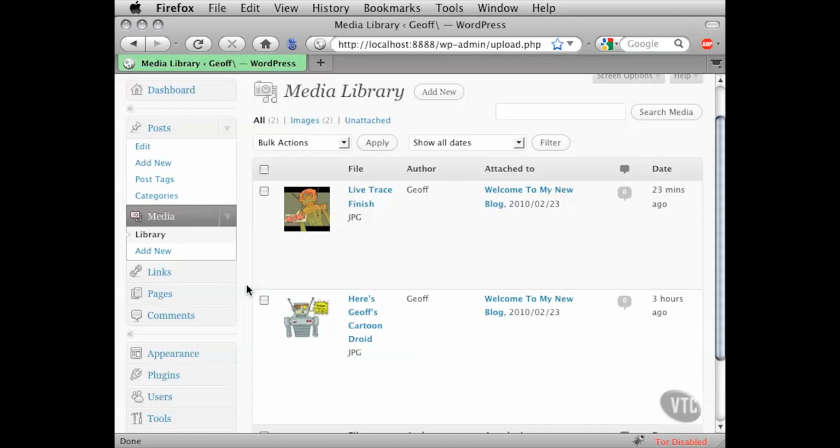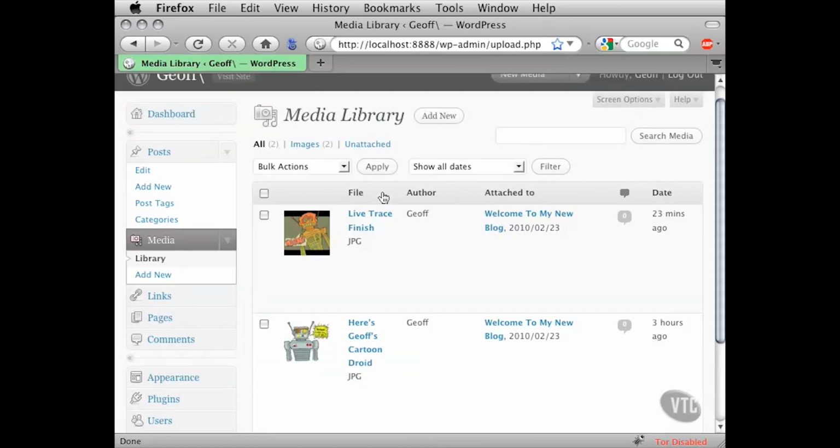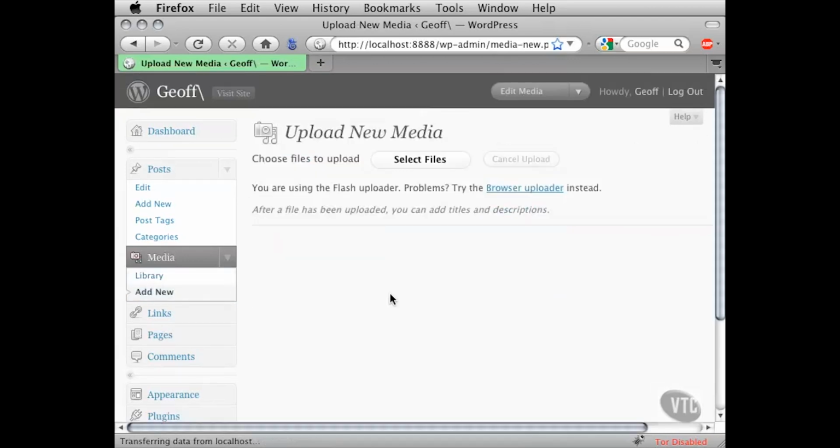Okay, now what I want to do here, as I was mentioning just a moment ago, is add a new image to our media library, and there's a couple of different ways that we can do that. At the very top, we could click on Add New, or you can click on Add New underneath Media over on the left-hand side. I think that's what I'm going to do. I'm just going to click on Add New here. And once again, we're presented with an uploader, very similar to how we've been working so far with our images.